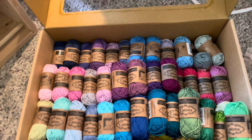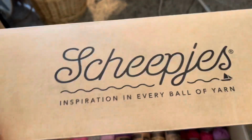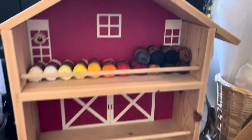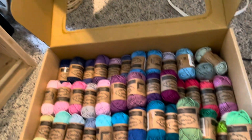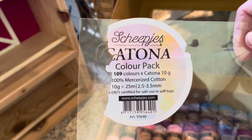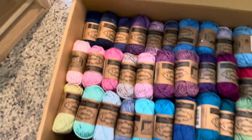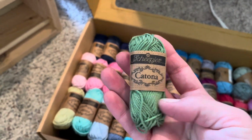All right, so I am going to start stacking my Scheepjes Catona gift box for my daughter. I'm going to stack it into my fluffy butt hut, my chicken coop. So my daughter got me this box of Scheepjes Catona. It has 109 colors. I had it in my Amazon wish list. I thought it might be bigger than this, but that's okay.